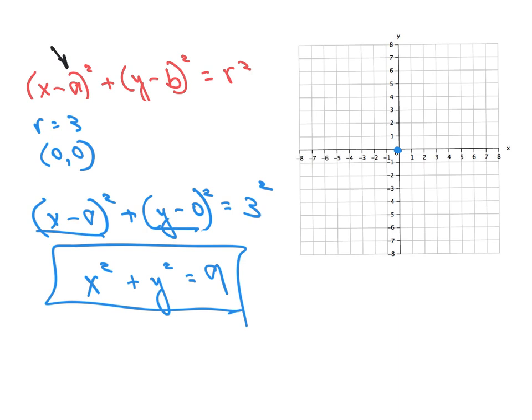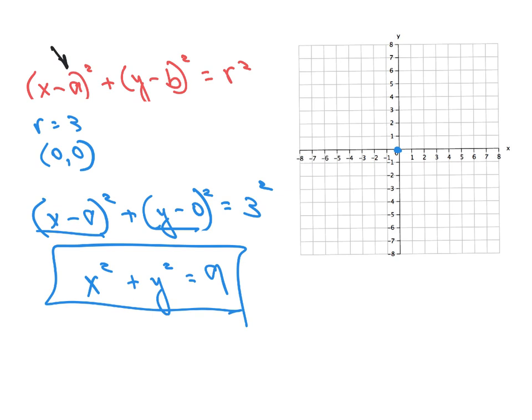Notice when our center point of the circle is at the origin, it's just x squared plus y squared because the zeros don't count. So there's no long formula like this. So whenever you see a circle described this way as just x squared plus y squared, you know that the center of the circle is the origin, and you know what the radius is. The radius of this is 3. So whatever this number is, if there's not an exponent of 2 up here, you know that the radius is the square root of that. That's how we got rid of the squared here. We took the square root of 9 and we got 3. So the radius is 3.